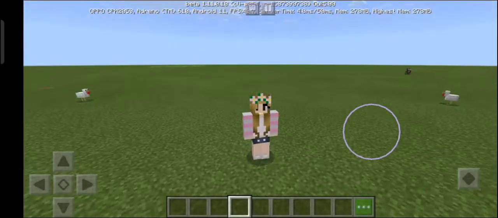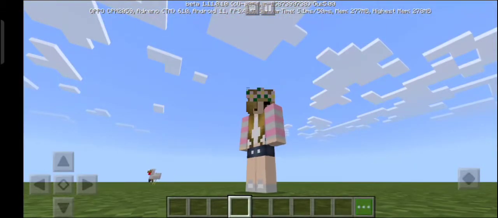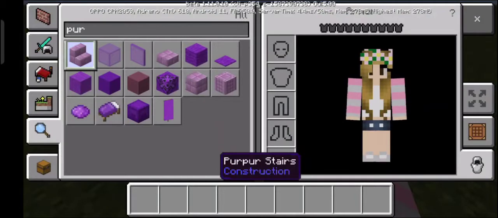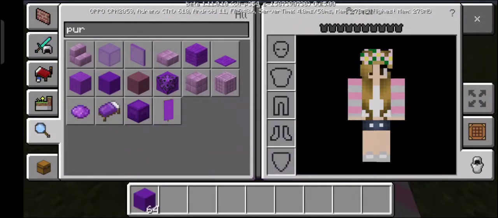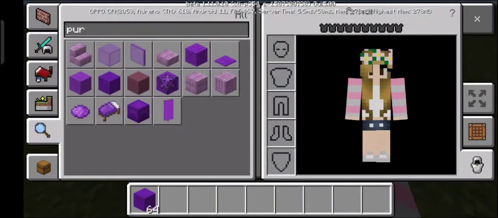So let's get started to make a purple house. Yeah, let's get started. I'm gonna need to make this. Okay, I'm gonna get you. I think I'm gonna color like this, and also I'm gonna need a card. Is this like a magenta block? It's unlike. And also I need a glass.